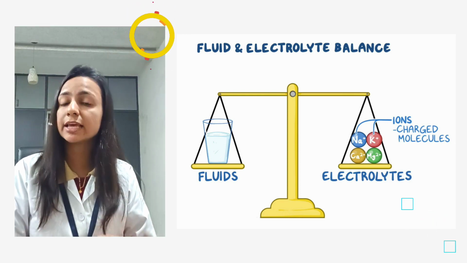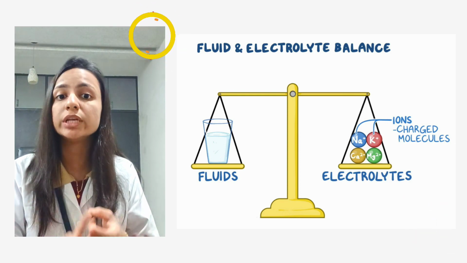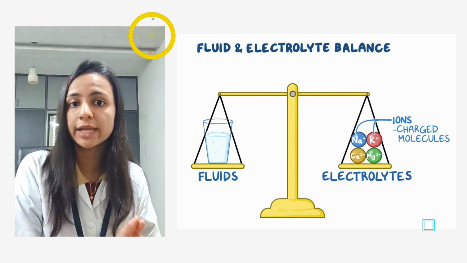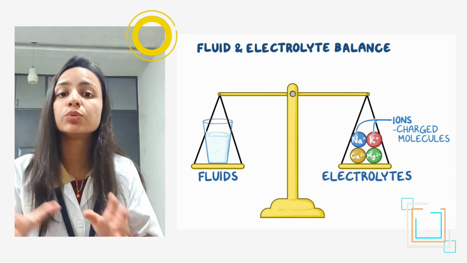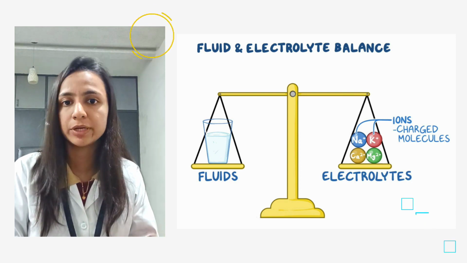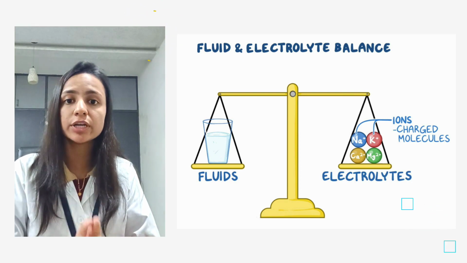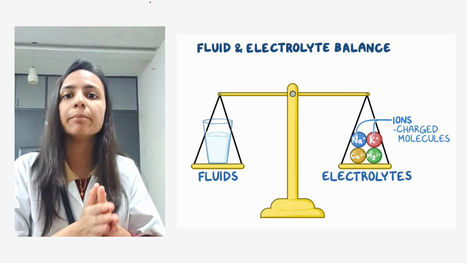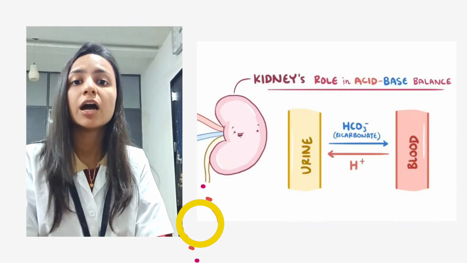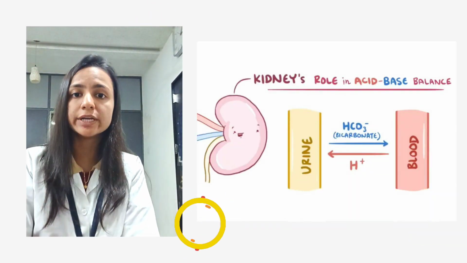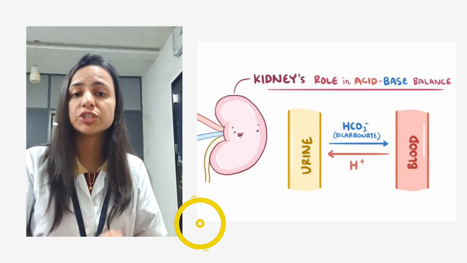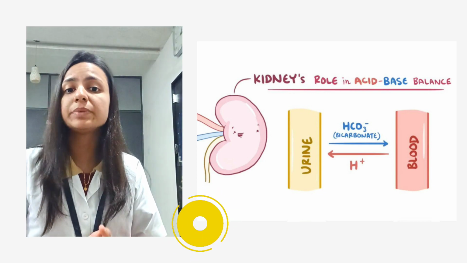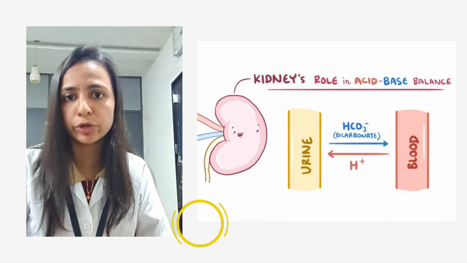As well, if there is a hemorrhage, it will lead to loss of electrolytes and fluid. If there is an increased amount of fluid, it will directly elevate the blood pressure. So it is very important to maintain fluid and electrolyte balance. Along with the normal level of fluid and electrolyte balance, it is very important to maintain a normal pH in the blood. The normal pH is 7.35 to 7.45.